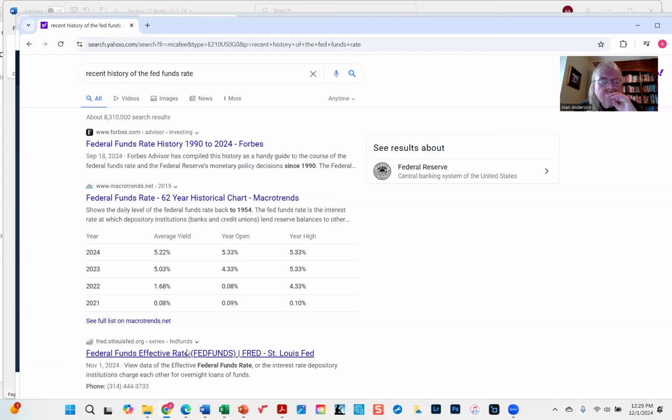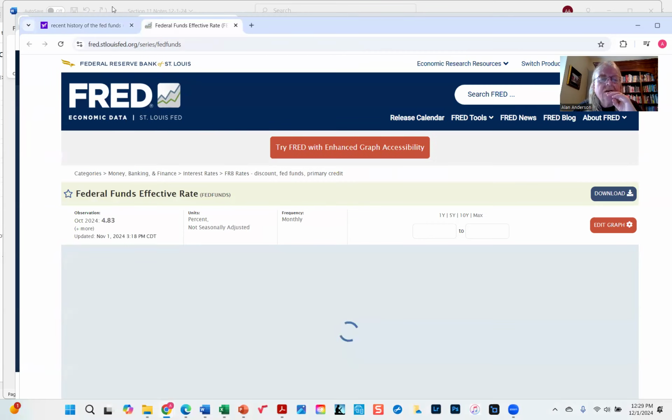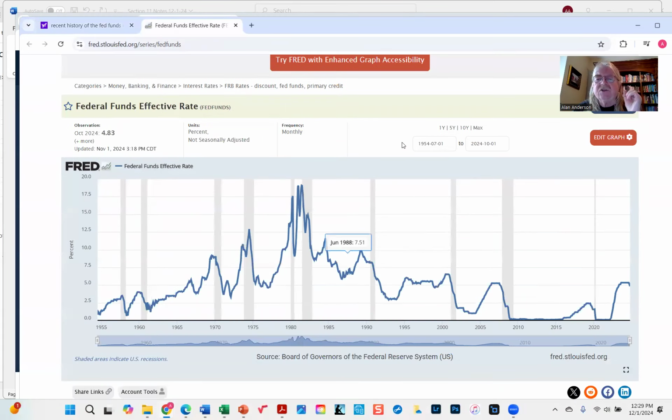Let's see. Here it is. No, all right. Well, that's nice, but I'd rather have a chart. You can see it comes and goes. I mean, in the early 80s, inflation was completely out of control. It was up over 19%. Down here during the COVID, it was essentially zero. But it's much more normal for it to be up around 3, 4, sometimes even 5%.